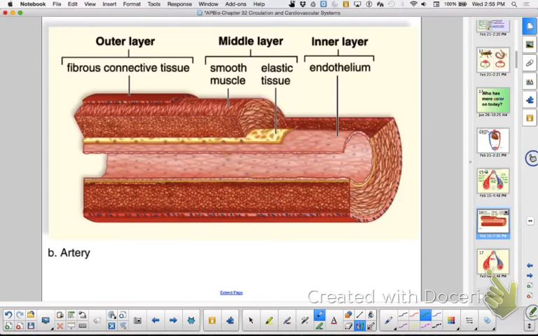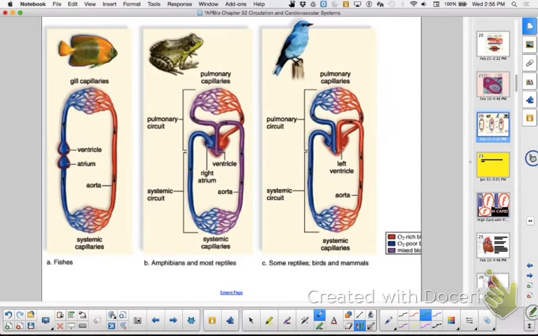Arteries, veins, capillaries, good. Now a survey of different strategies. Fish have one heart. Blood goes artery, arterial, capillary, but it doesn't get another pump. Let's do our thing. Arteries go away from the heart, veins go towards. Arteries, arterials, capillaries in the middle, venules, veins. Heart, body, heart, lungs, heart, systemic, heart, pulmonary. Atria collect, ventricles pump.